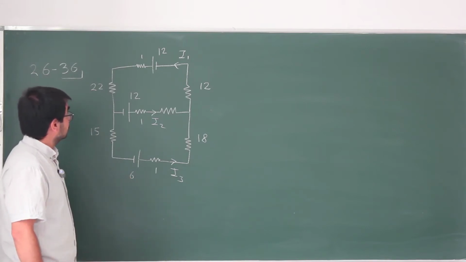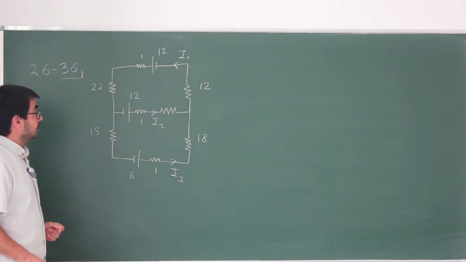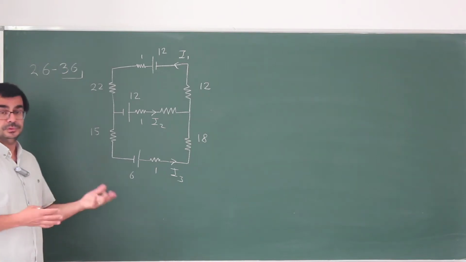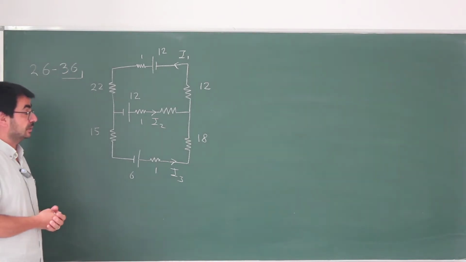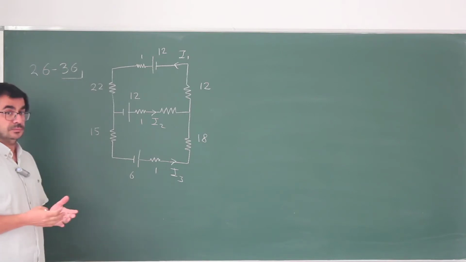And so this is an application of Kirchhoff's law. And we are going to apply both the junction and the loop rules as an illustration here. We could, of course, do away with just the junction or just the loop rules, but the junction rule is usually easier to handle, and there is at least one junction rule you can always apply in circuits like this. So I'm going to start with that one.